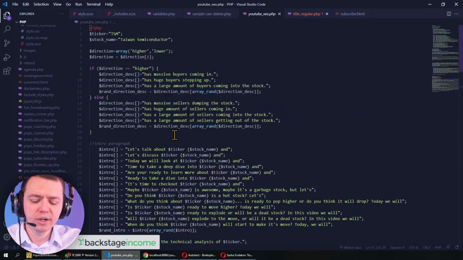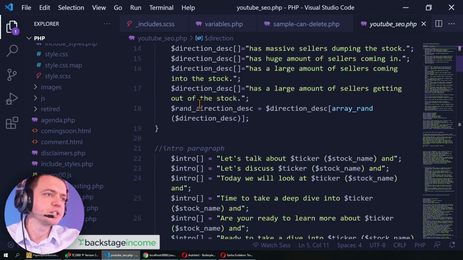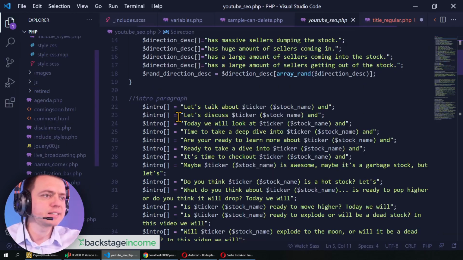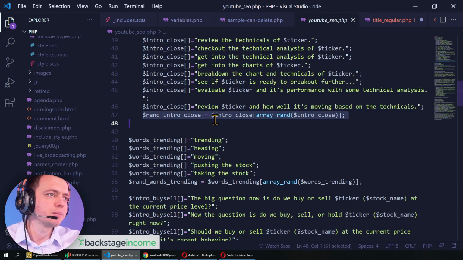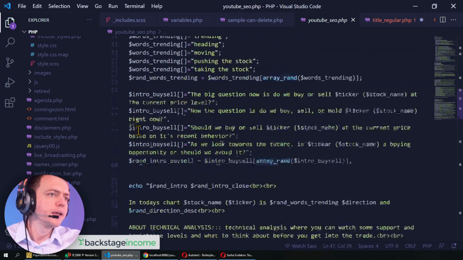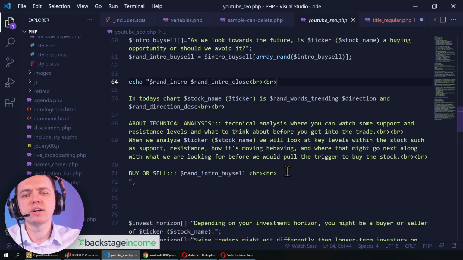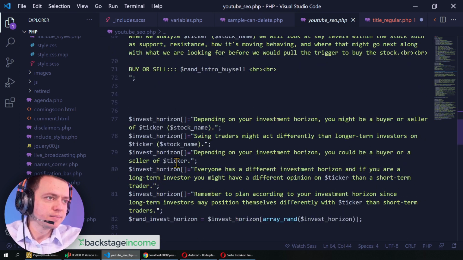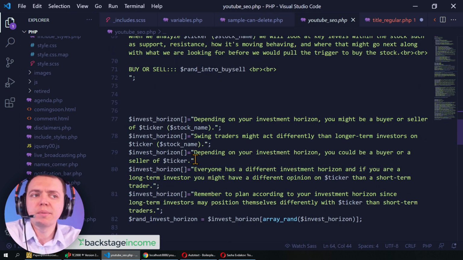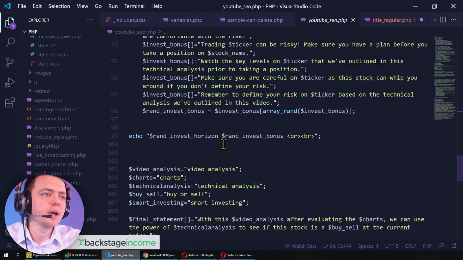So anyways, you can see the code here, and I'll just scroll through it for you. Basically, I define some variables. Everybody's description is going to be different. And as I define some variables, I created some arrays for different things. I randomized those arrays right there. And then what I'll do is echo that out. But you have to be running a PHP server, like XAMPP, I believe. I don't know how they call it, but you run that and then you're able to output it. Otherwise, you can have a programmer probably do this for you for a handful of dollars, and then it really saves a bunch of time.